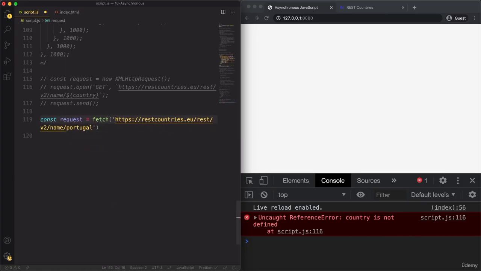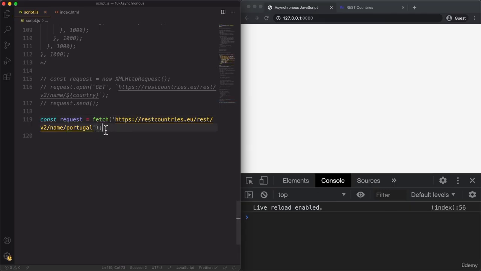Now there are actually some more options that we can specify here in the fetch function if we'd like, but to make a simple GET request like this one, all we really need is to pass in the URL, and that's it. So for more complex AJAX calls, the fetch function can take in an object of options as well. But again, for now, we don't need that. But anyway, let's now give it a save.